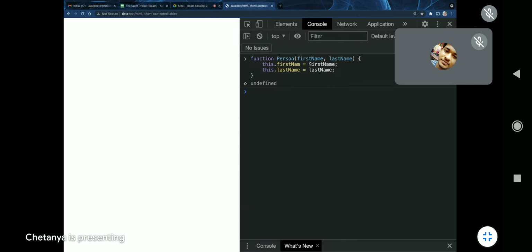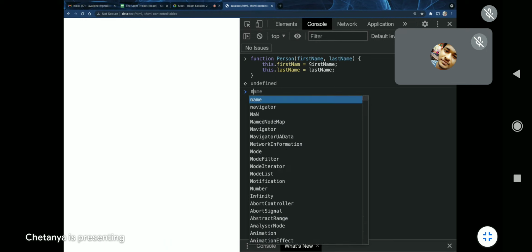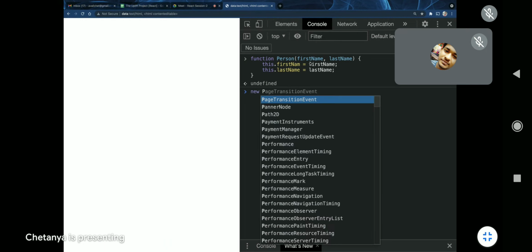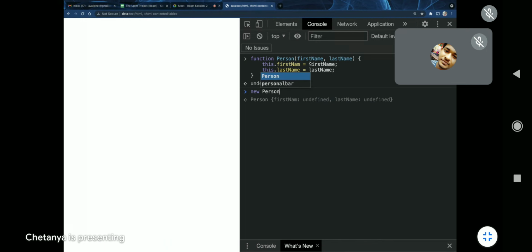If I type new person, remember person was a function, but if I type new person and give some first name, last name, I'll type my own name.